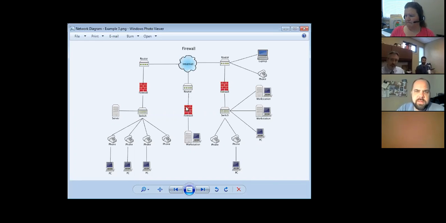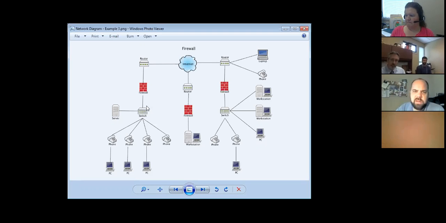The firewall does things like opens up ports so that computers are available outside of the network, or a web page might be available, or a printer might be available out to the web or out online. Then we have a switch listed underneath a firewall here on the left side. A switch just breaks up a connection so that multiple devices, in this example phones, all connect to the switch.